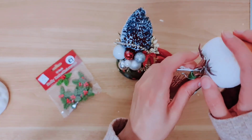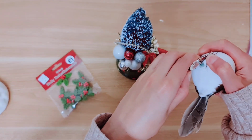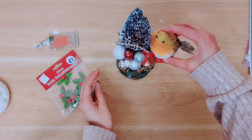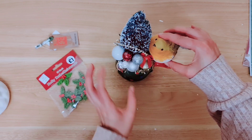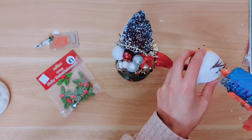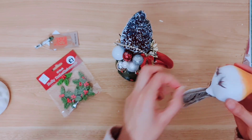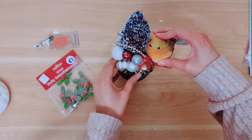It is a clip, so I'm just going to try and remove the clip. Hopefully it doesn't ruin his legs or anything else. Thankfully that was a good operation, nice and smooth. So I'm going to add some glue to his legs and stick him nice and tight. I'm really trying to not have any gaps here. That's the key with an arrangement like this, if you're doing it on top of a cup or anything. Get him nice and squishy.